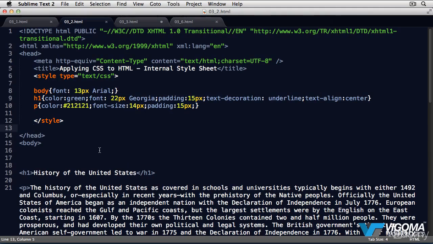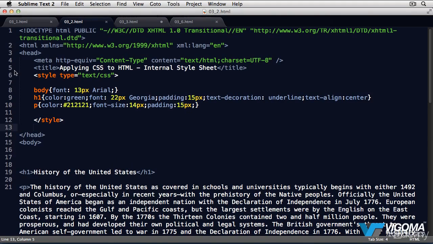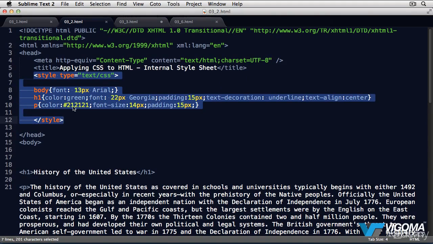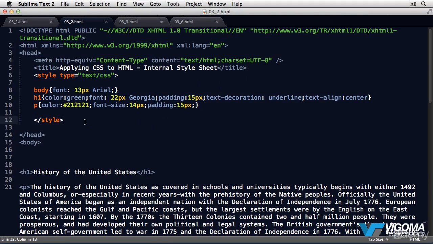Now, imagine you're building a very big website which has multiple pages, and all pages have some tags which needs to be styled with the same CSS rules. For example, if the other pages have paragraphs which has to be styled in the same way as it's done in this page, then you'll have to copy this block of header section in all the pages. It's easy to copy CSS rules in all pages, but eventually this will become tough to maintain when the number of pages and CSS rules will increase. So, is there an easier way to maintain the CSS rules?